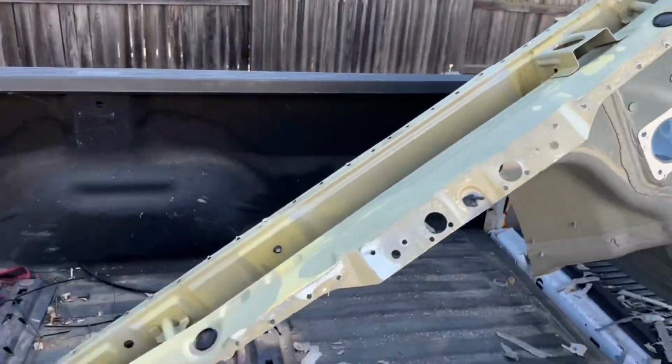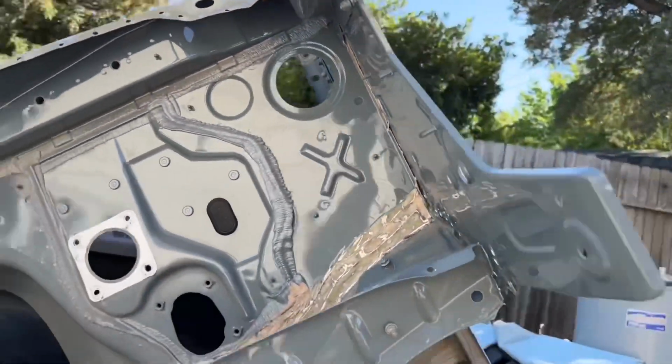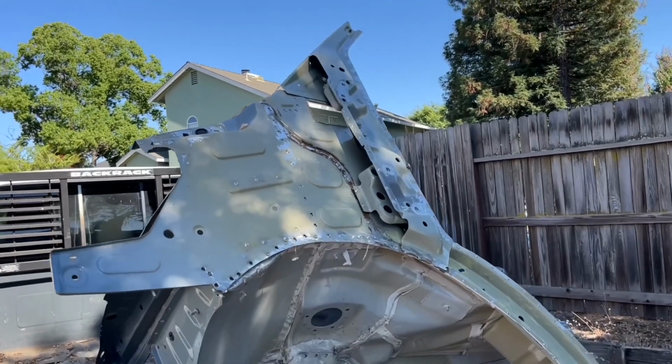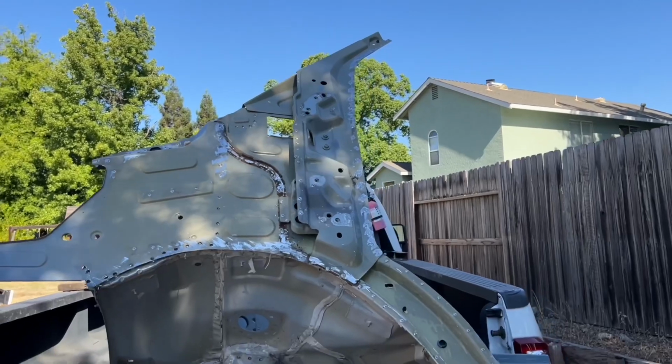The cowl is good to go, so that's removed. That's good to go. So a few more spots right here on the inside, and I'll be able to finish it up and get to the van. So now that I'll know where all the spot welds are, it'll be a lot easier to work with the damaged van. All right, let's get this off and start on the actual van.